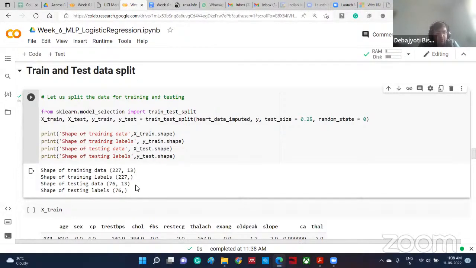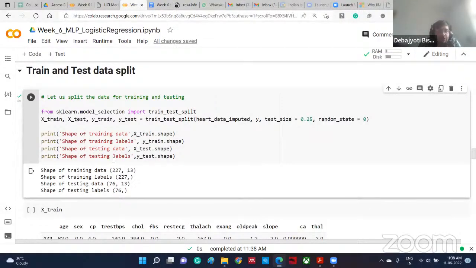Once you do the train test split, check the training data shape and the testing data shape. There may be questions based on those topics.